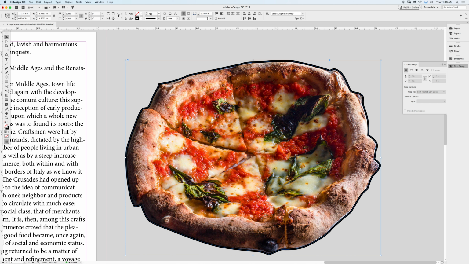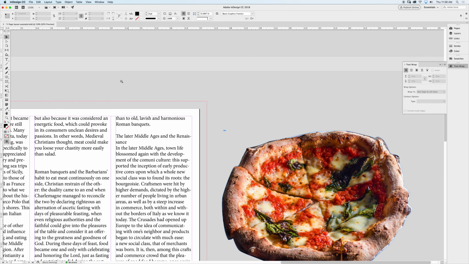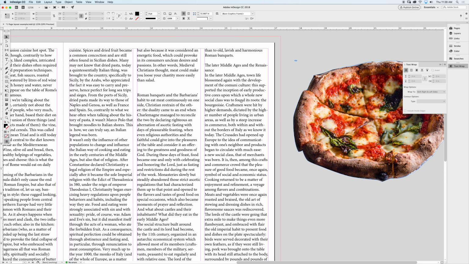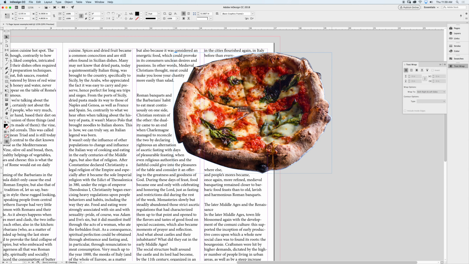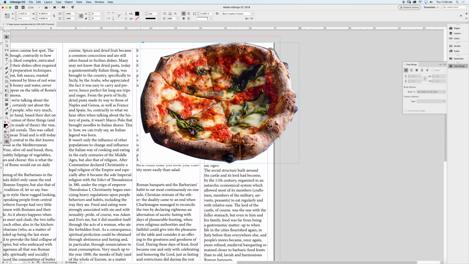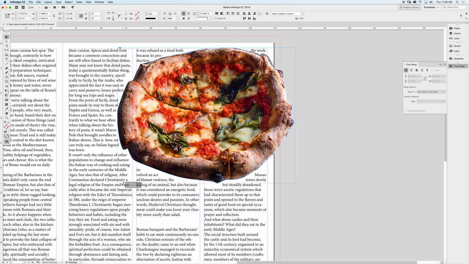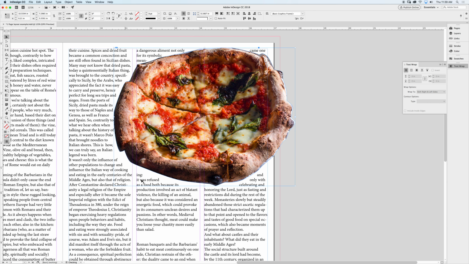So now I can turn off my outline because I don't need an outline. Say none. Lock it down to nothing. There we go. So I have no line. And now what I can do is bring this pizza over my layout. I think that's pretty good. I think I'm going to expand it. Hold the command, grab the corner, and hold the shift key and grow it over just a little like that. Great.